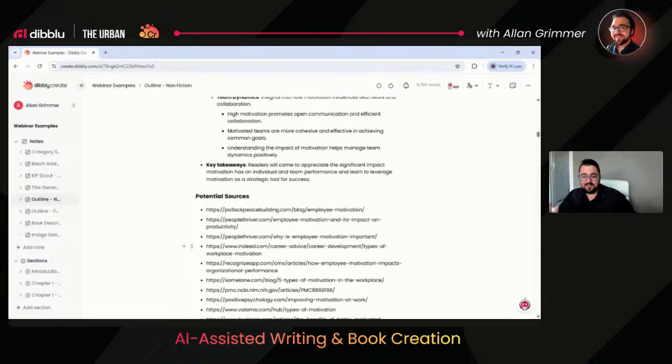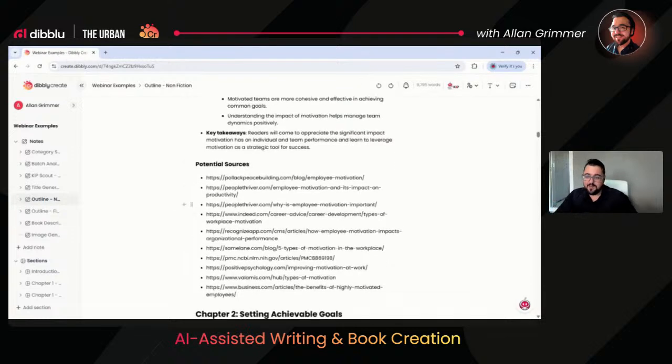Now, one last thing I just want to mention here about the outline is we do have potential sources at the bottom. So the potential sources are going to be reliable sources that the content generator can pull from to give context for this particular chapter. We aim to not pull from sources that are deemed unreliable or anecdotal.